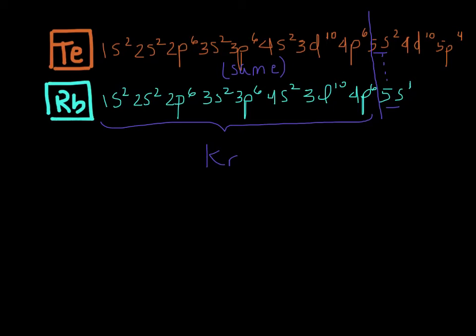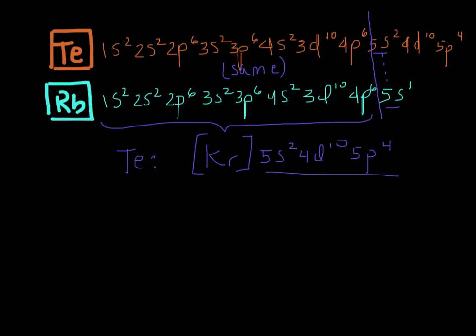So instead of me writing that whole same beginning for all these elements, I could actually say, hey, you know what? It's the same as krypton. Here it is, krypton. And I'm only going to be specific by adding the tail end, which really describes how tellurium is different from krypton. It's a krypton with all this tail right there, right? So here is tellurium.